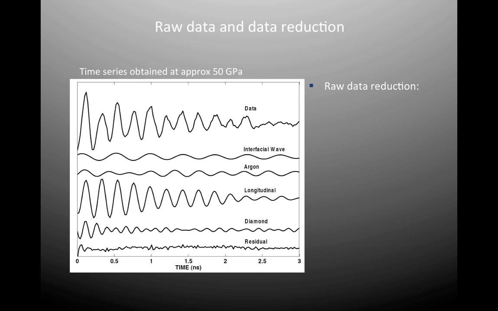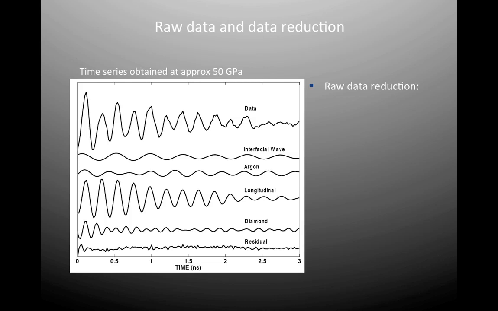Starting at the bottom, the line is just the noise on that signal, and the noise level is extremely small. Then coming up the line, there's the diamond. An acoustic wave is excited in the diamond, and you can see its high frequency oscillation, since diamond has a very high acoustic velocity. Next up, with the largest amplitude, is the longitudinal elastic wave in the crystal that was in the diamond cell. Above that is a slower velocity associated with a compressional wave in the argon pressure medium.